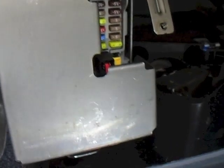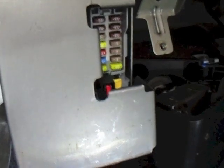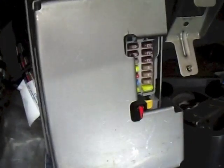Luckily I had my little torch up there and could see what's going on. There's your fuse box, which is your body computer as well. That's the part you need if you change your ignition barrel when you're changing keys — as well as the computer under the bonnet, you need that one as well. I tried to take it off a car I broke up and couldn't figure out how it comes off — I'm sure it's easy but I just couldn't figure it out.